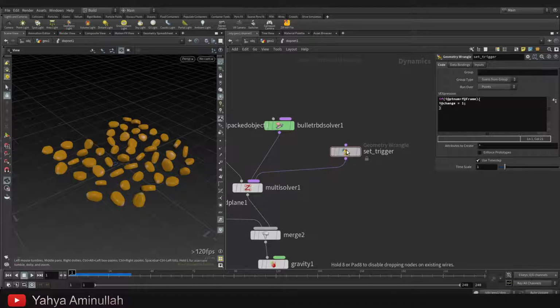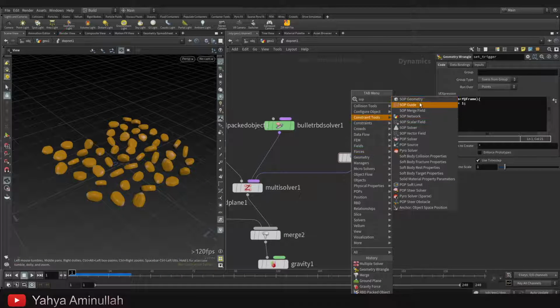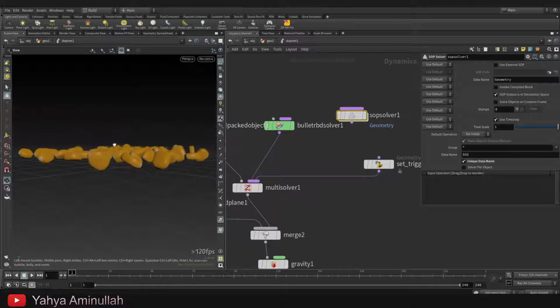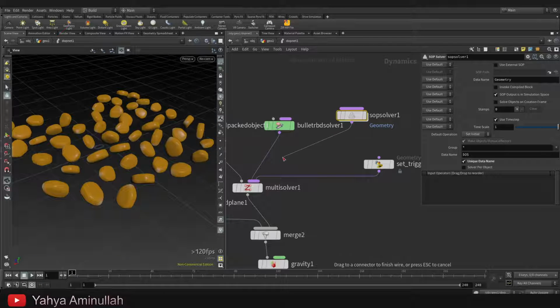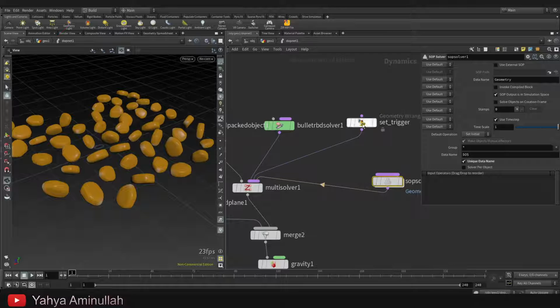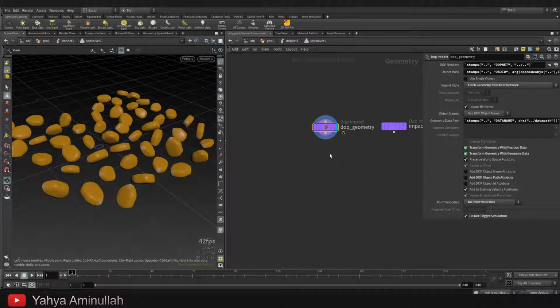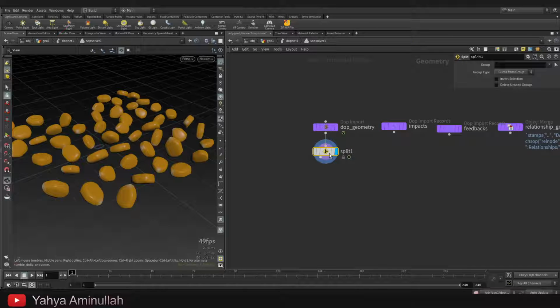We have to create a subsolver. Okay, subsolver, this solver is gonna change this packed geometry. Okay, so just put that over there. All this inside, I'm gonna split, and then it's gonna use change equals to 1.